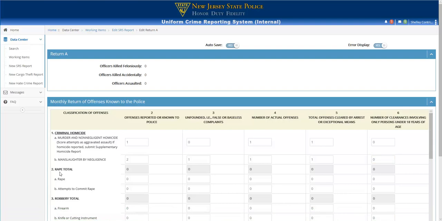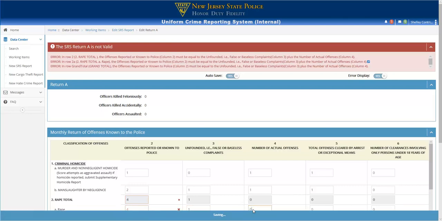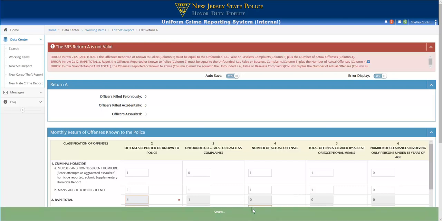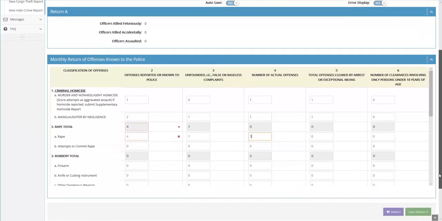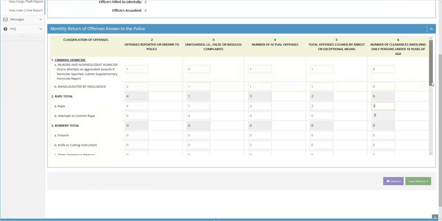Now I'm going to move down to rape. Again, I can't click on this area, I can't fill in the grayed area, so I'm going to come down below where it says A, rape, and here I can put in number 4, I'm going to report that, and 1 unfounded. Okay, it's starting to complain at me because it needs more information. I'm going to put 3 here, and 2 here. And it seems to accept all of that, so that's good. So the A rape line is filled in.